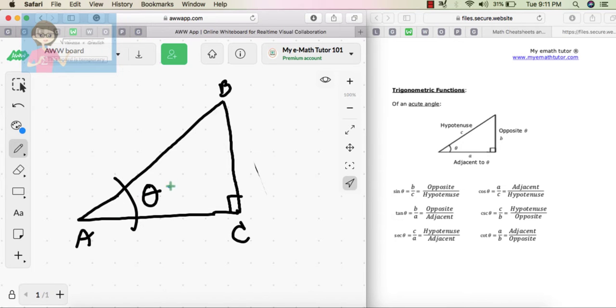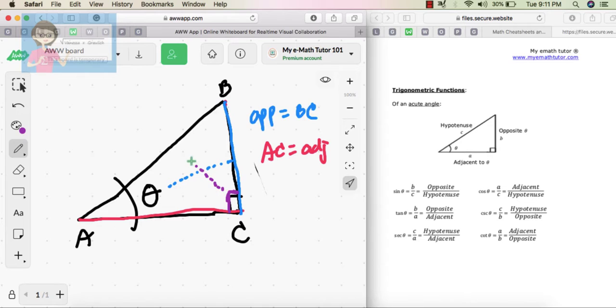Well, the opposite is going to be the side opposite of the angle. So in this case, the opposite will be BC, and whatever is not the opposite is going to be the adjacent. Now, if BC is the opposite, because remember, you go by the angle, then AC is going to be the adjacent. Now, you can ask me, hey, Vanessa, what about AB? Guys, anytime you have a 90-degree angle, the one across from the 90-degree angle is always going to be the hypotenuse, and it's always the longest side.